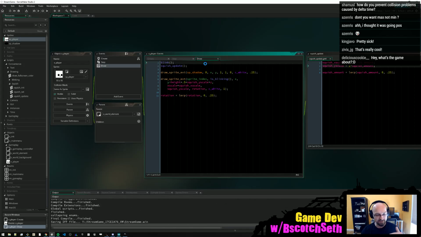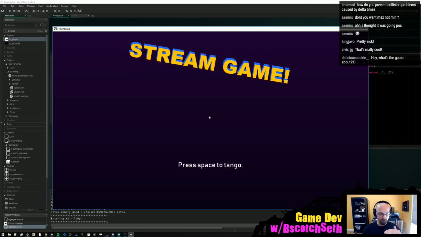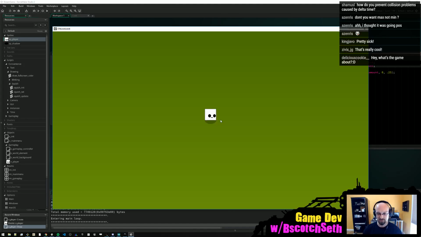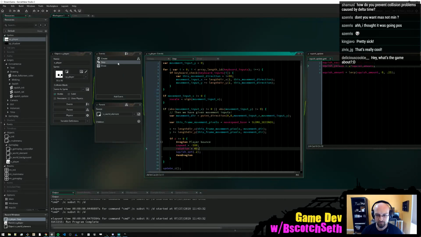So this is going to mean that every time the player bounces up off the ground, it's going to kind of kick backwards, which is kind of odd, right? Doesn't quite feel right.